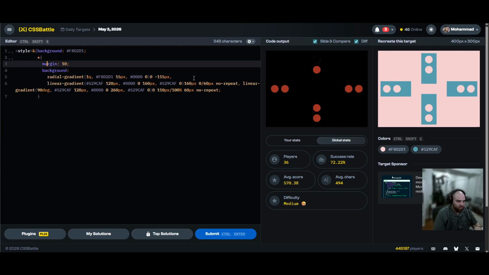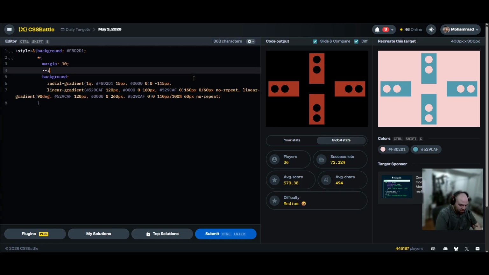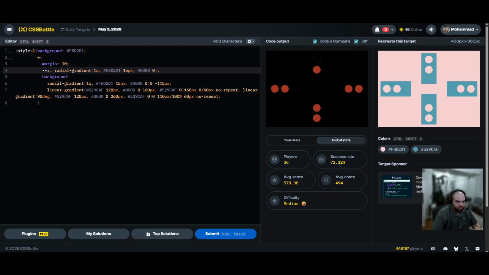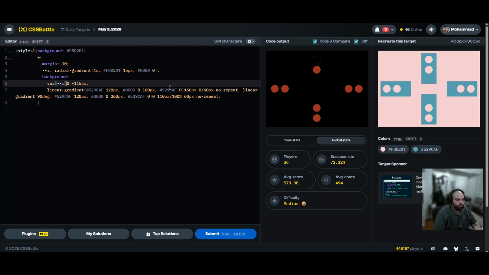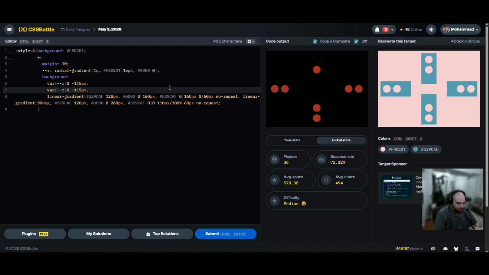And we're gonna do the same. This is gonna be a dash dash r, boom, and then we're just gonna go for a var dash dash r. Okay, and then now 115, 105, 95, 75.